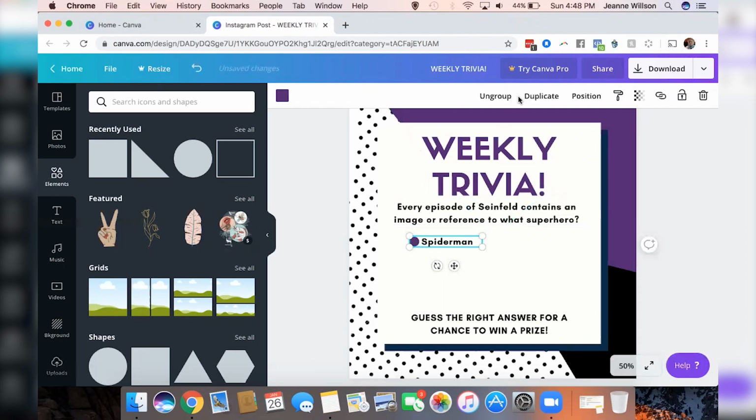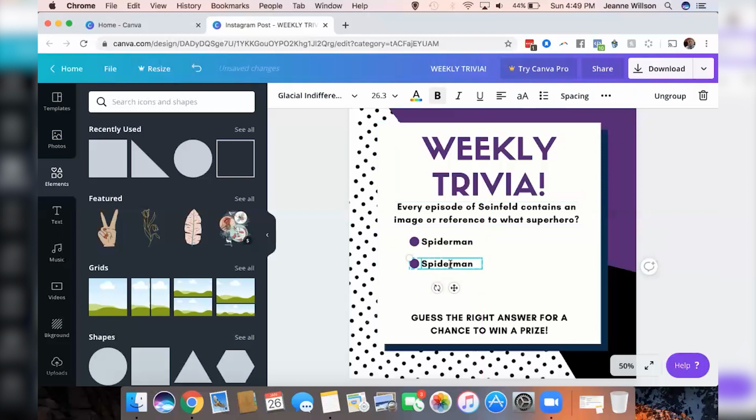Then I'm going to hit Group. So now those things have become a group together, because I want to copy it so that each of the other options has exactly the same size circle, the same size text, and the two are spaced exactly the same. So I'm going to hit duplicate, and move that down a little bit.